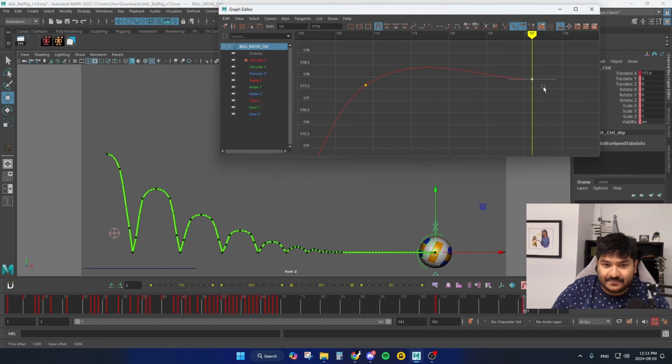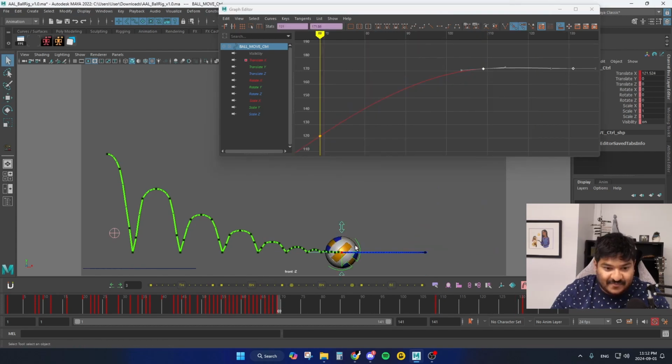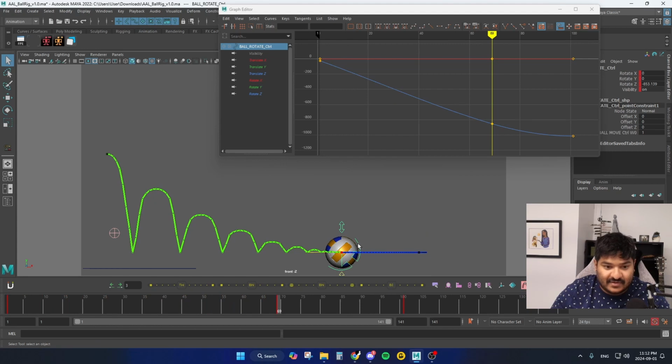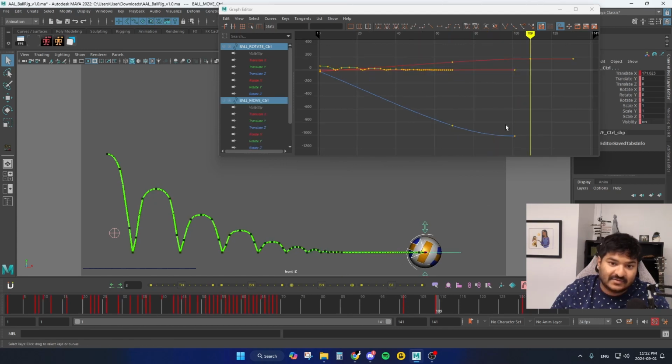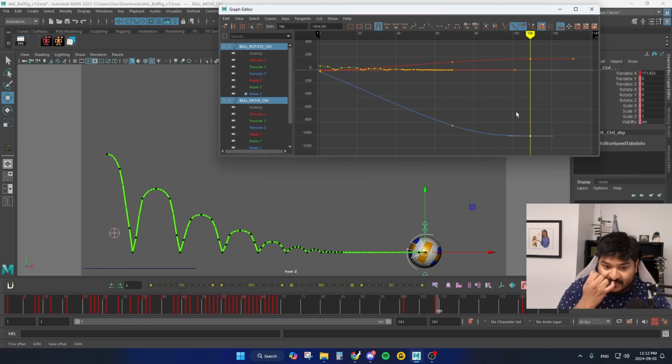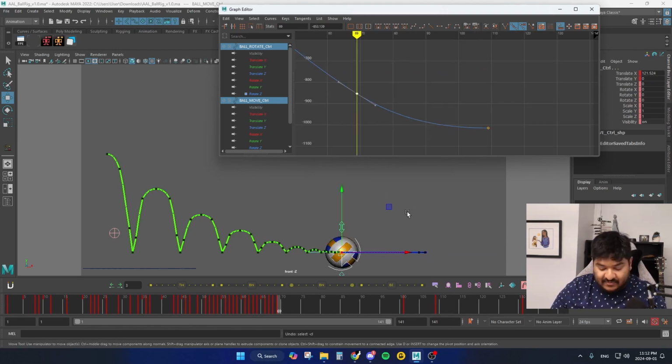The slowdown. Let's go into the rotations now and see what's going on here. I like to make sure that those keys are on top of one another, so here's the rotation. Let's scoot that over so they're lined up with my translates. And now we have to get super close here. I like to use 2D pan zoom so I'm not messing around with my camera.